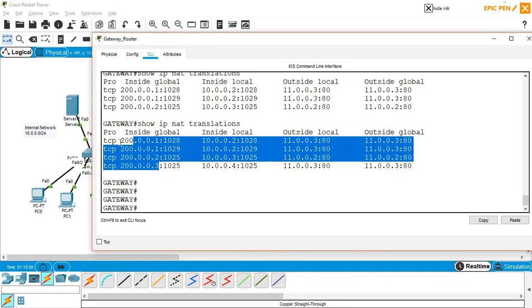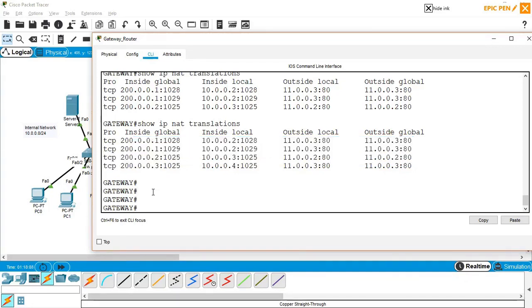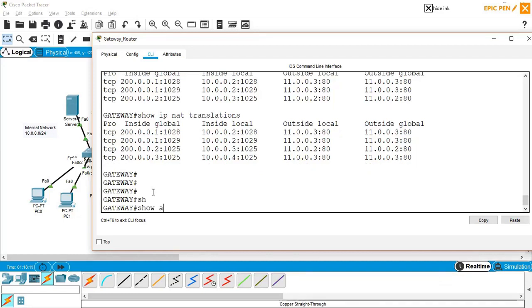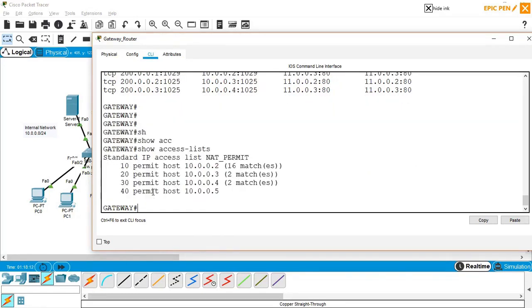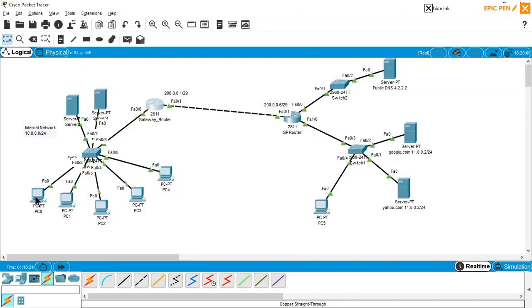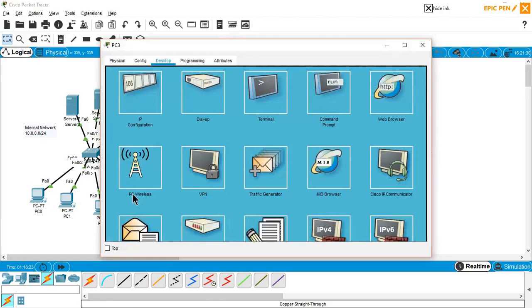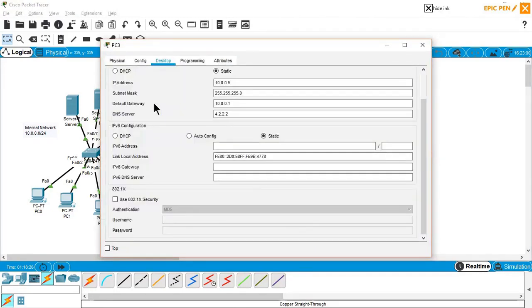Now if I say show access list, it will show me that there is one more IP address which has been permitted, right? Which is 10.0.0.5. So 2, 3, 4, 5, and I assume this is 5. Let me verify once. Yes, it is 10.0.0.5.